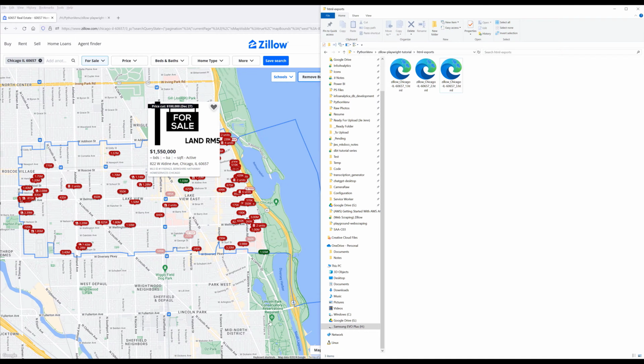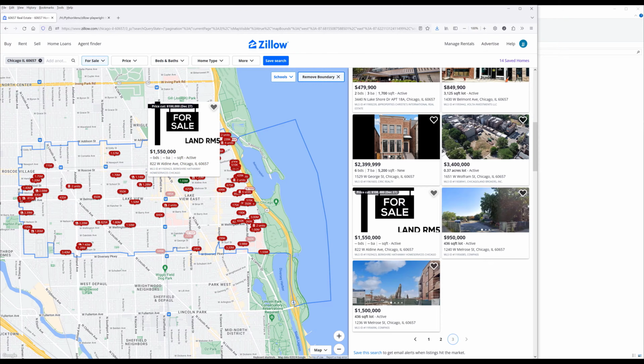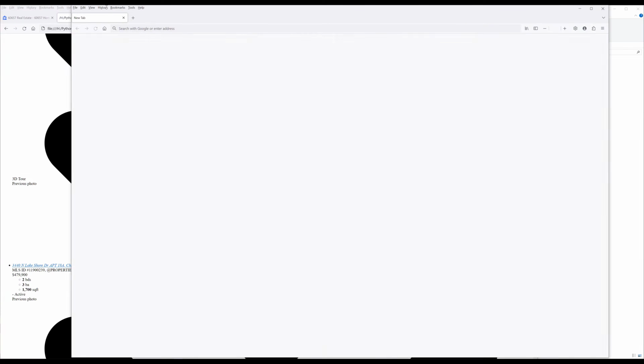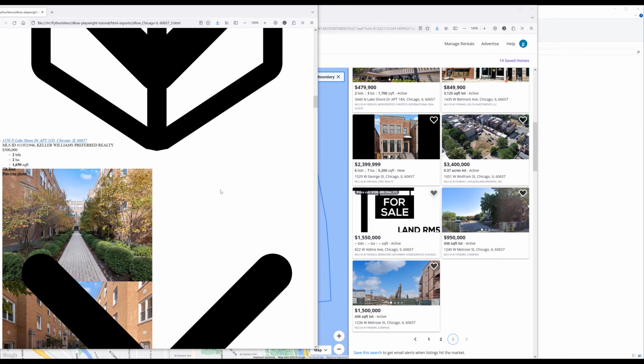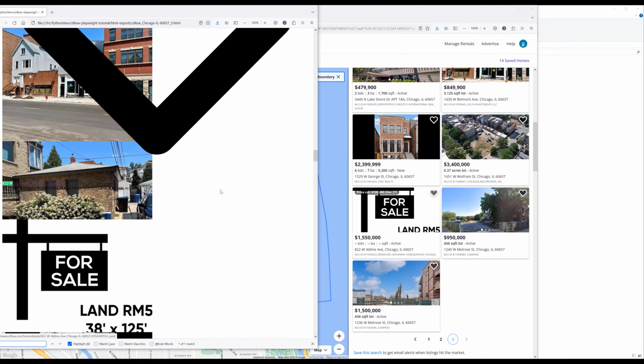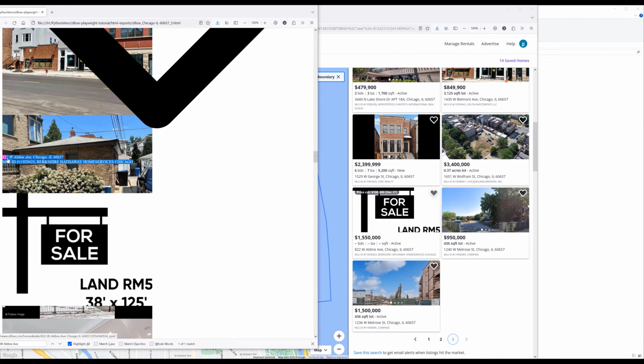Actually, let me do this. I'm going to just do a search. 822 West Eldon Avenue. Right here. It's really hard to see because there's a picture in the background.